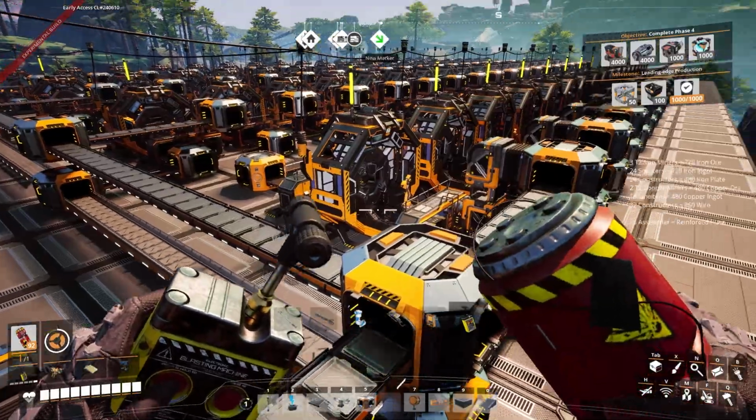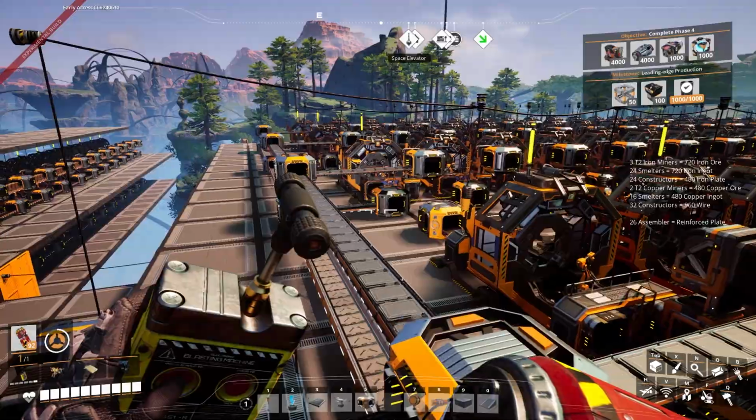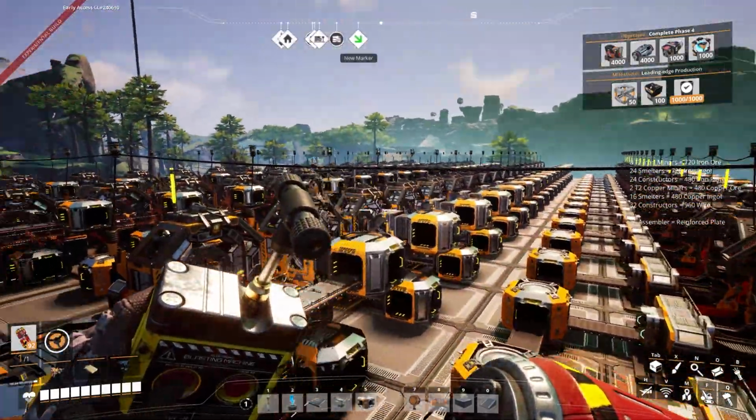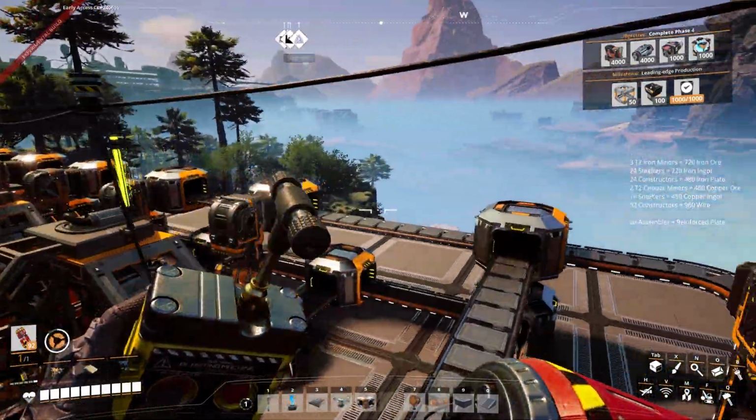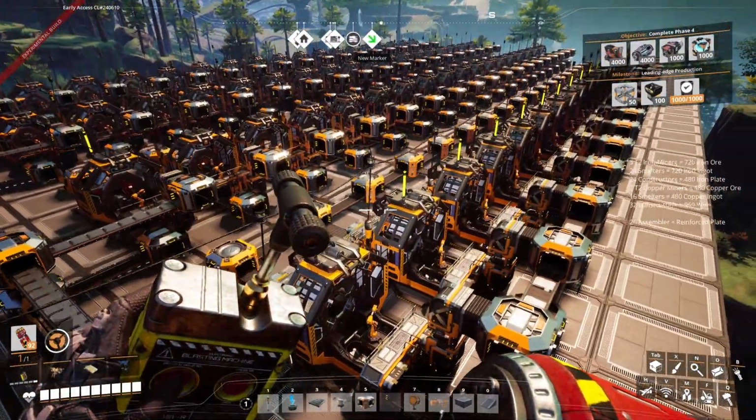So that's it. We're getting there. We've got everything set up except the belts for the rest of these, which I'll do off camera, and the steel pipes. That is a lot of assemblers.